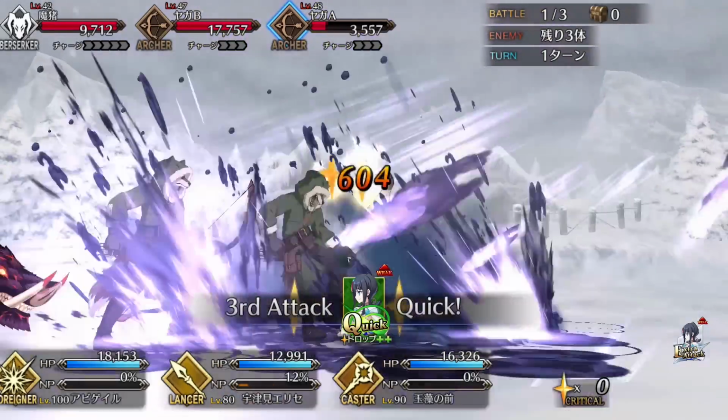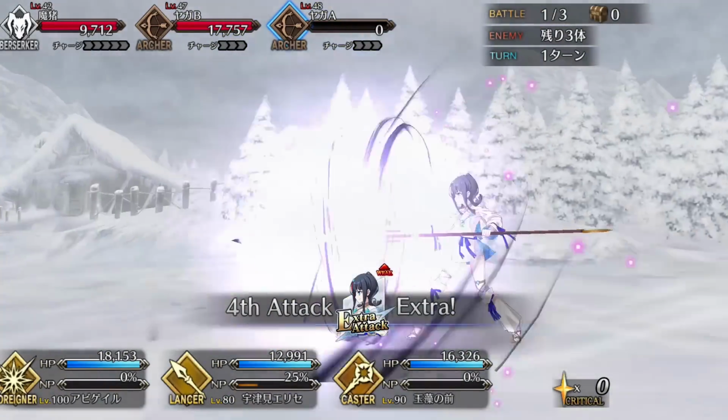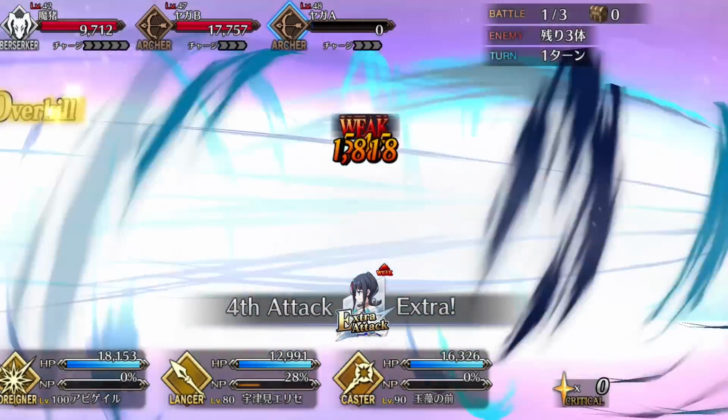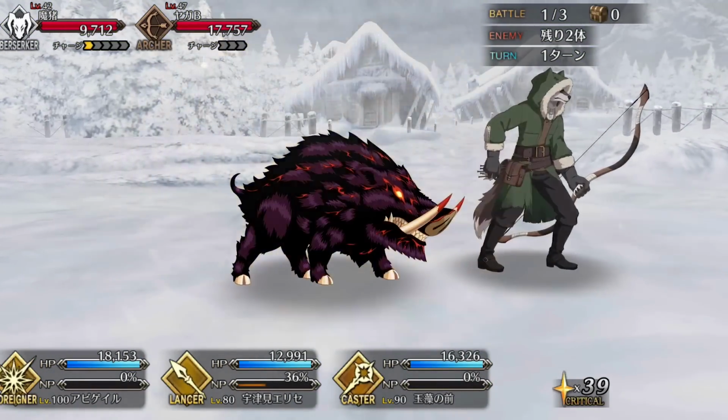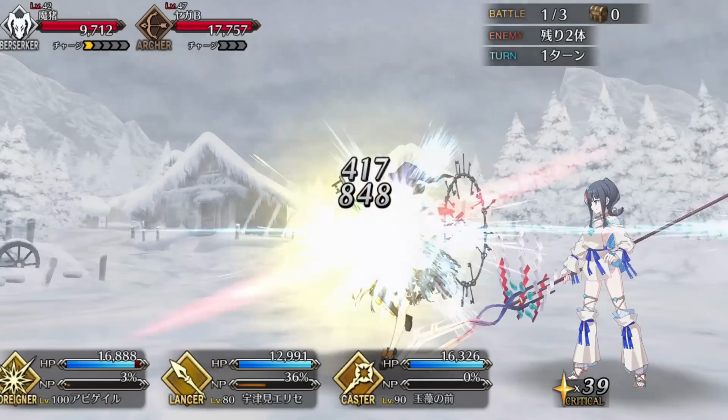A servant spotlight for the servant whose outfit somehow leaves less to the imagination than just being naked, Erice. We'll be examining her stats and skills as well as going over pointers on how to utilize her effectively and an overall grade comparing her to how she stacks up to the other 4-star servants.